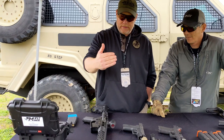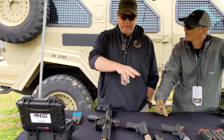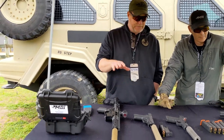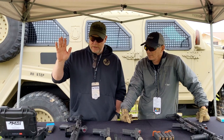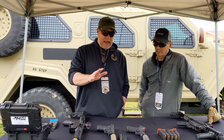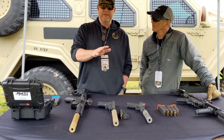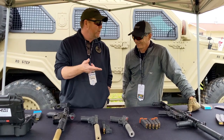Out on this table are some really cool suppressors, and eventually one day I'm going to be the proud new owner of one of these things, if we're ever allowed to do that in the future. But in any case, what I want to do is real quickly, we're going to let Ray tell you a little bit about what's going on and about the suppressors, and then you're going to be able to see me fire some steel down here because I am an awesome shot. So anyway, Ray, lead us away.